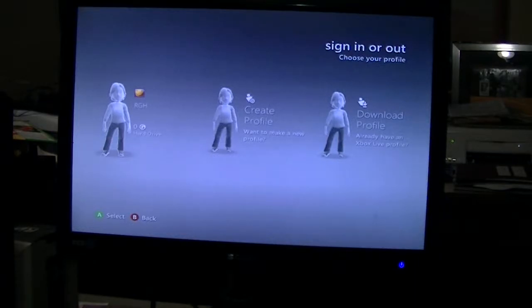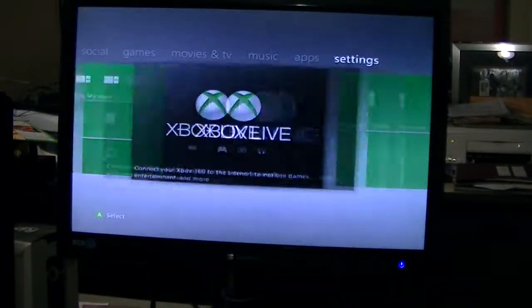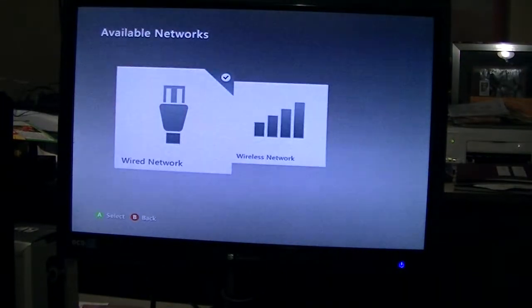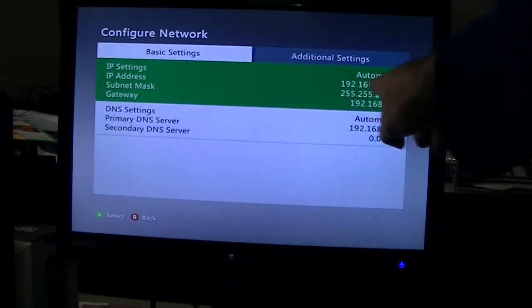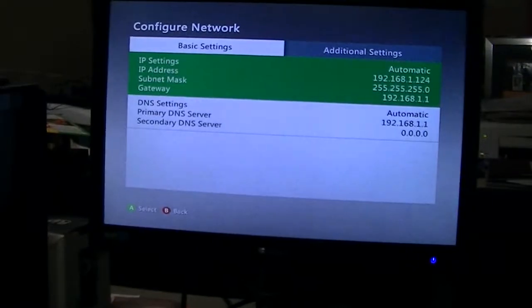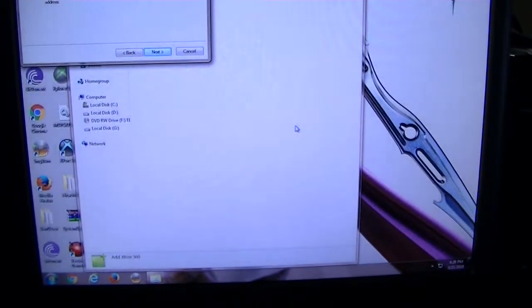So now let's see what we have. Network again. Hardwire. Configure network. All right, still on the same. So now I'm going to go back in here. We're going to try that again.